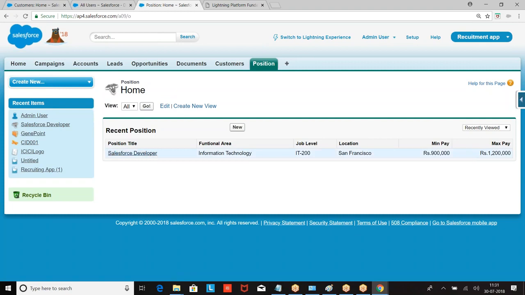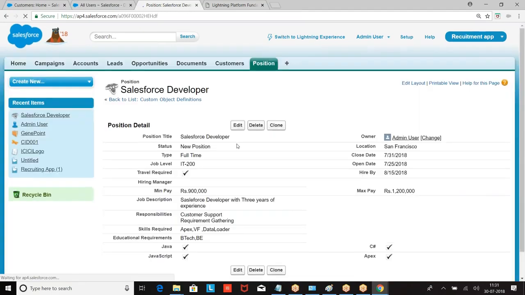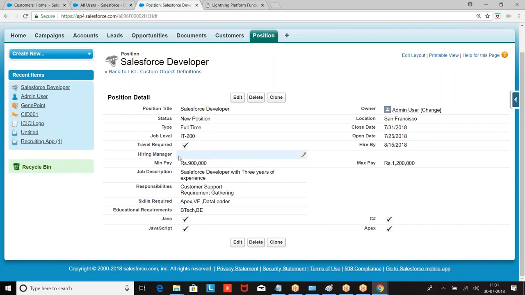On that object, can I create a lookup field? Yes. Now is it mandatory? It is not mandatory. Why? Because this object doesn't have a value called hiring manager. Now there are 1 lakh records. Now I created a lookup field. Then what happened? All those 1 lakh records will not have a value for this field, because this is the new field I created. So it is not a mandatory field, it is an optional field.